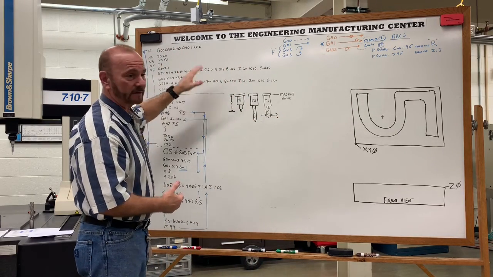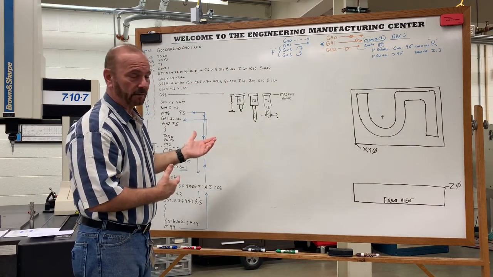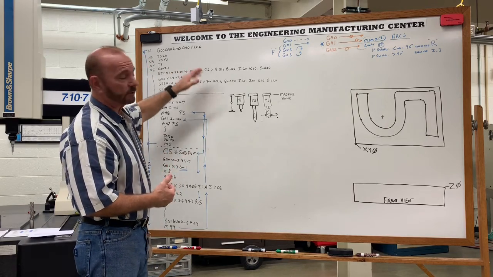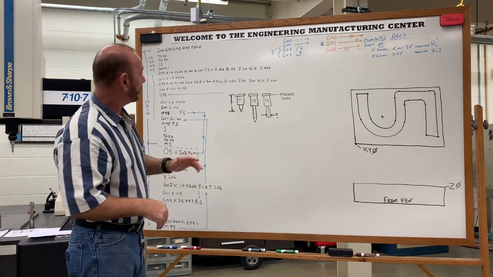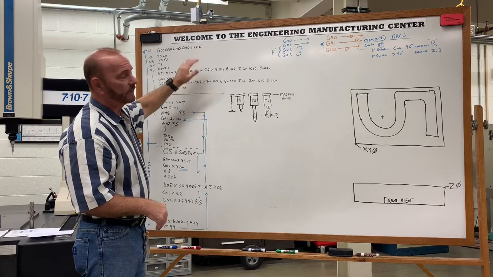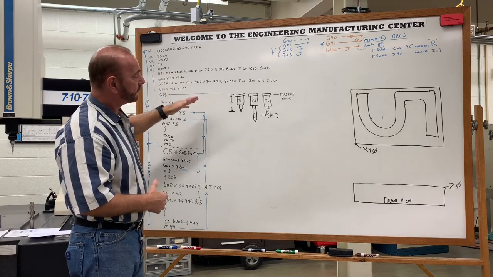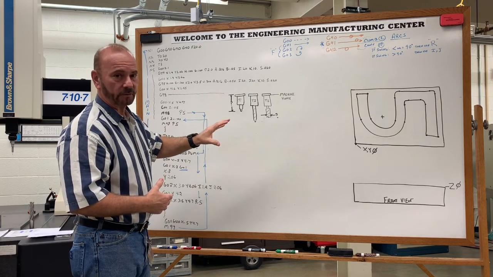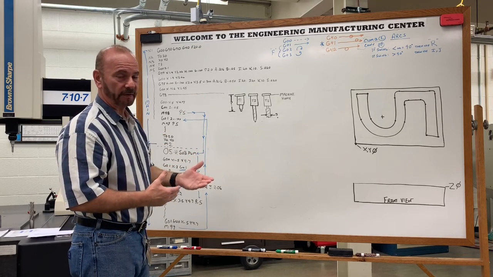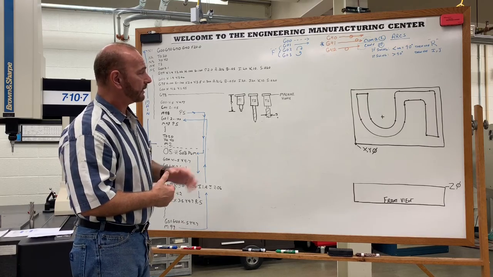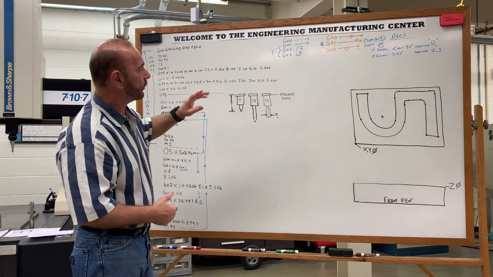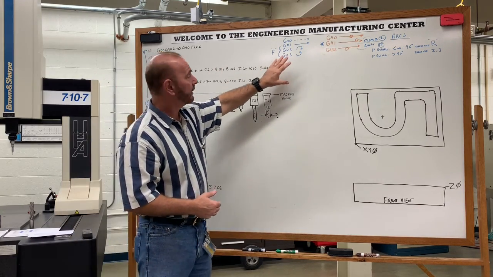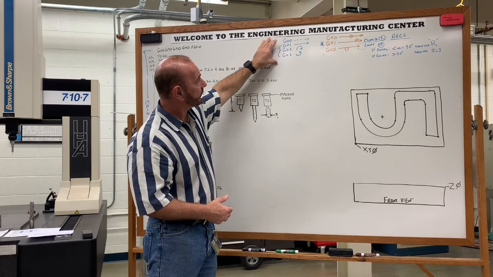G70 in this case is telling it that it's going to be in inches. G71 would be millimeters. G40 turns off cutter compensation, and we'll talk about that a little bit later. And then there's a feed rate statement in here. Without an F statement, a feed rate statement, the movements that the cutter makes when it's engaged in the material wouldn't happen. It needs to know how fast to travel. Now there are 4 basic movements that we can do with the G-code, and they're listed right here.